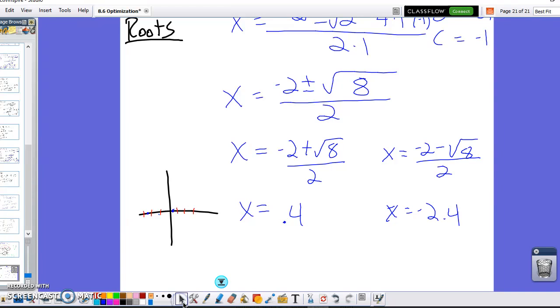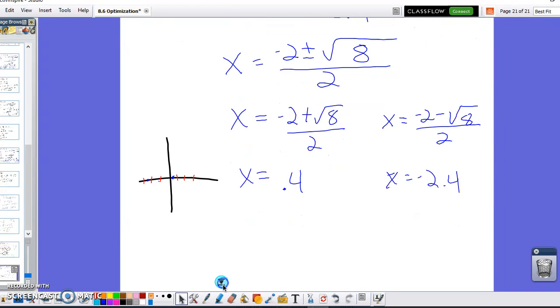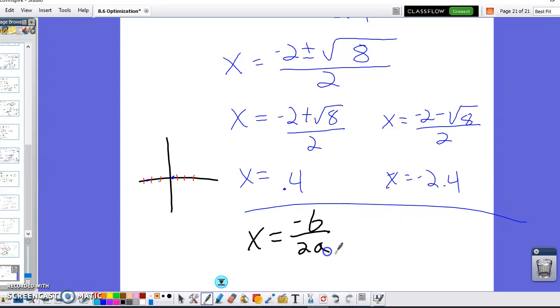Okay, vertex time. I found my roots. So, vertex: x equals negative b all over 2a. That was the formula we learned. In the last problem, I just went halfway between. We also talked about using the formula, but halfway in between to find my vertex, and I drew that line of symmetry. Well, now that I've got these decimals, it's not as easy to go halfway between. I could, but we'll just use the formula to make sure we're exact.